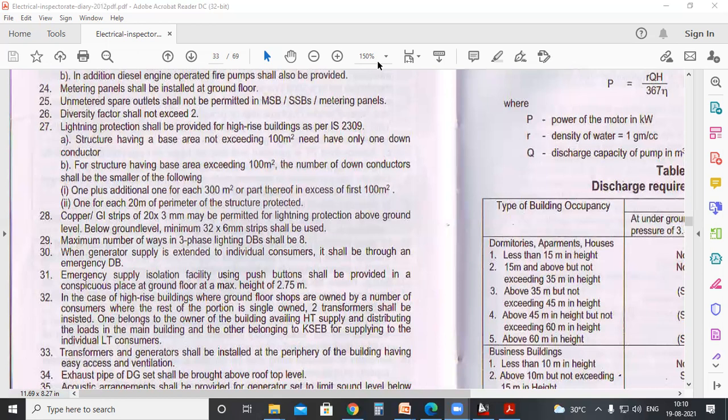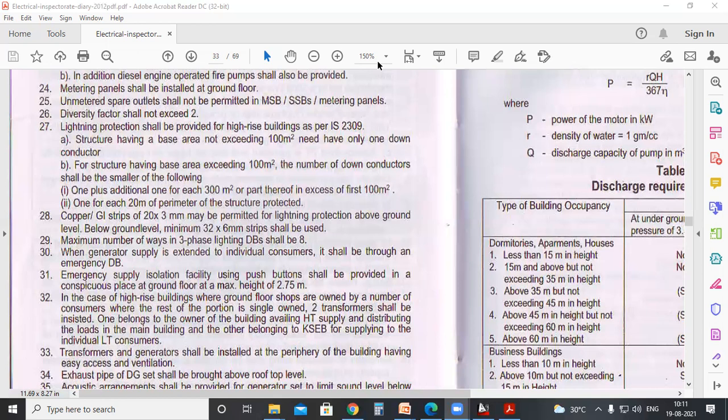Also, don't think that all the electrical equipment in our building will be in a safe condition if you provide a lightning protection system. You can get the surge current from the lightning through the electrical utility lines. So for complete protection you need to provide lightning protection plus surge protective devices.